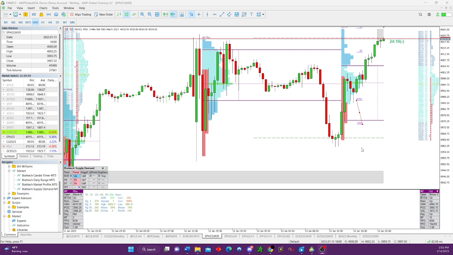It's a trade I took intraday on ES Futures. So I am an intraday trader. I do not hold positions overnight. That is just not my style. This chart that you guys are looking at is a 30-minute chart, which you can see clearly up here, top left corner, 30-minute chart.